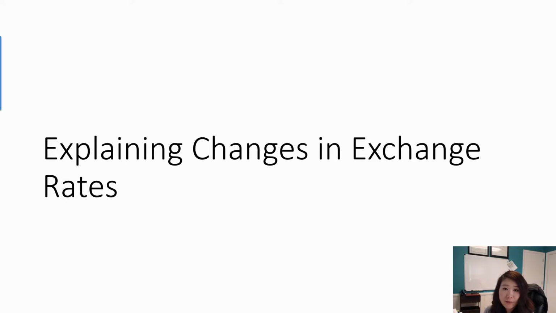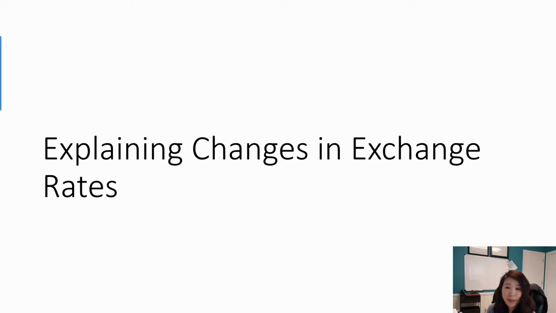So in this video, we're going to look at what will affect the shifting of the exchange rate. Which means the equilibrium point we saw in the previous video, how we're actually shifting our equilibrium point. Based on the previous chapter, we understand that in order to change the equilibrium point, we have to shift the curve. And what we learned from the previous video is that the supply curve is always a vertical line, so it won't change at all. So the only thing we will be able to shift will be our demand curve.